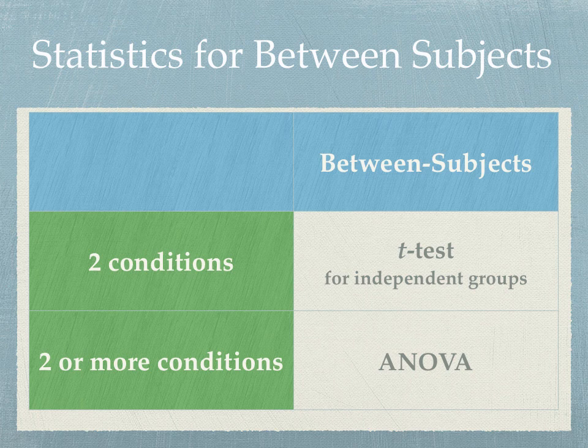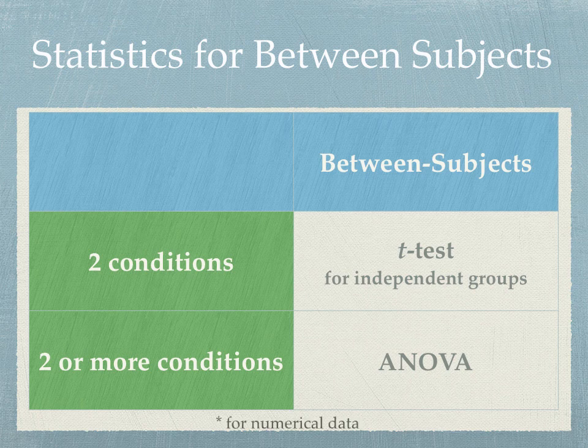So you can use ANOVA with 2 groups. If you have a treatment condition and a control condition, you can do an ANOVA on that, but it really is a lot more complicated, so a t-test is just as easy. But if you have 3 groups, you have to do an ANOVA. You have lost that option for a t-test. And when we get into those statistics, you'll be able to see why a little bit better.